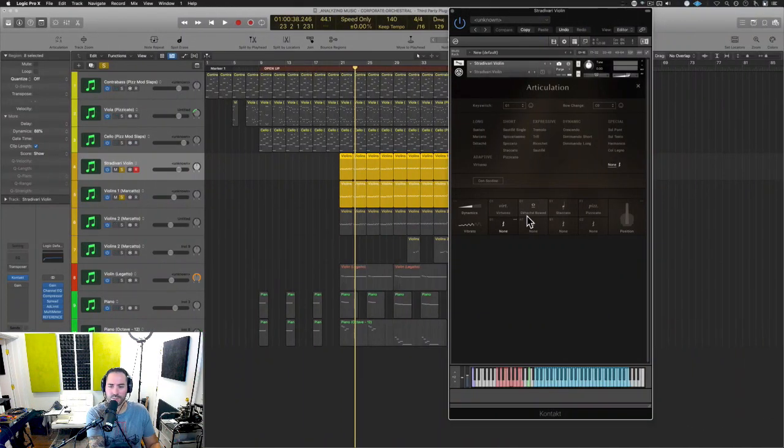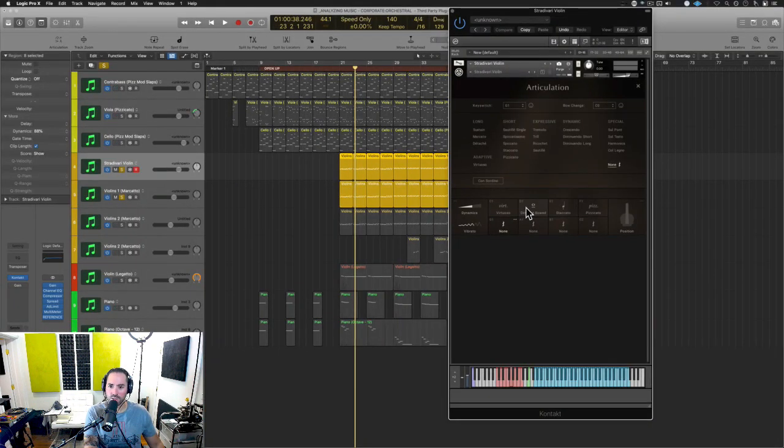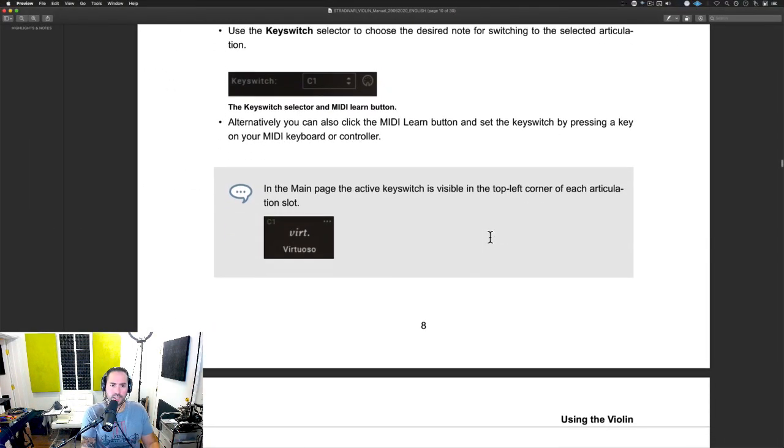Oh, right. Yeah, sorry. So what they're saying is, hey, if you want to access this articulation, you have to hit G1, or if you want to access this one, you have to hit that. So that all makes perfect sense. Let me move back. So here is, for example, C1, D1, E1, F. Right, all right. Let's keep moving here.